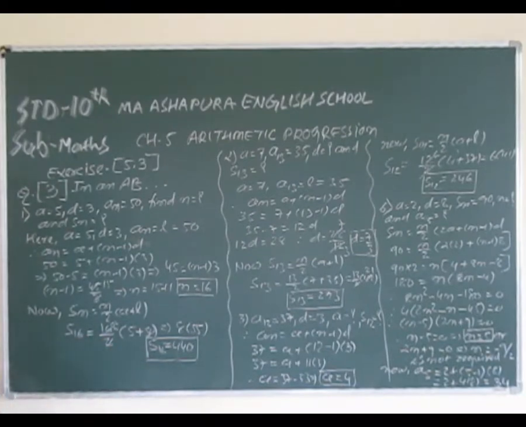and finally 55 8s are 440, so S16 is equal to 440. तो डियर स्टूडेंट्स, यहाँ पर हमें फर्स्ट टर्म a दी गई थी, कॉमन डिफरेंस d हमारे पास था, और लास्ट टर्म an हमारे पास थी, जिसको चलते हुए यहाँ पर दो पार्ट में हमने सम कंप्लीट किया. सबसे पहले हमने नंबर ऑफ टर्म्स फाइंड किए, जो nth टर्म का फॉर्मूला है an इज इक्वल टू a प्लस n माइनस 1 इंटू d का यूज करते हुए, और इसके बाद हमने सम ऑफ द n टर्म्स फाइंड आउट किया, मतलब कि Sn फाइंड किया n by 2 into bracket a plus l फॉर्मूला का यूज करते हुए, जो डिफाइनाइट अरिथमेटिक प्रोग्रेशन के लिए यूजफुल है.